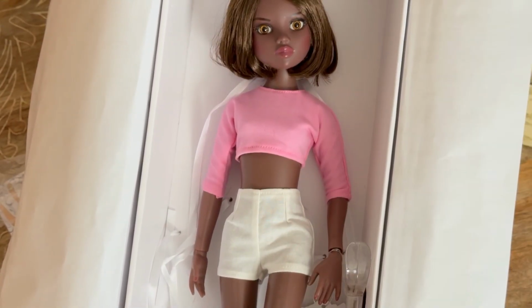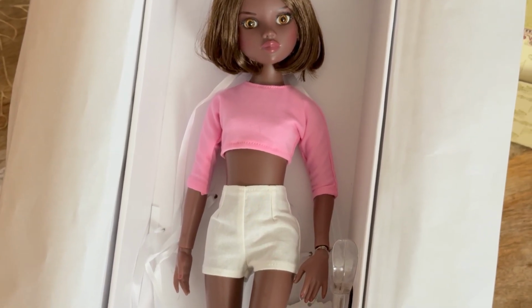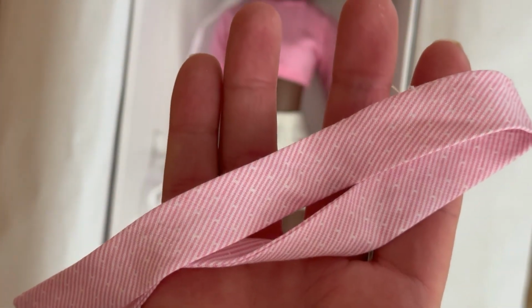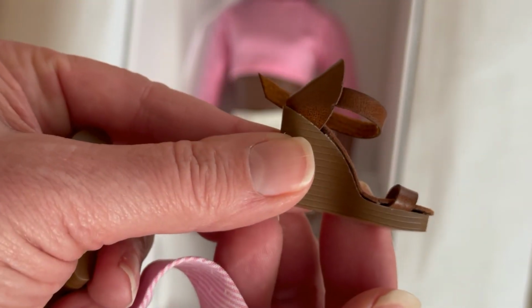Neema's ensemble includes a crop length t-shirt with 3/4 length sleeves and a bright pink color, paired with a pair of cotton shorts with a snap closure in the back. Also included in the box is a scarf that can be used around the neck or around the head, and a pair of really cute brown sandals that will get placed on the doll to get the full effect.